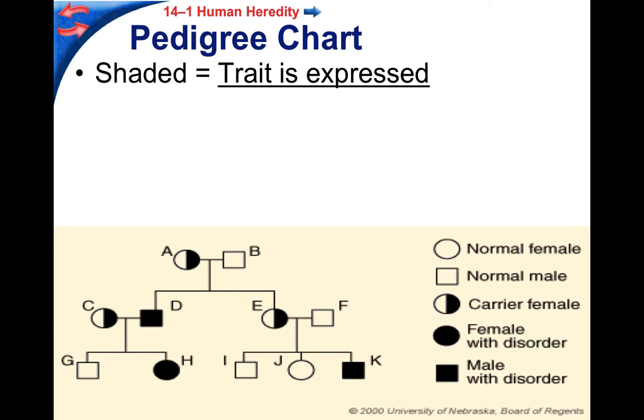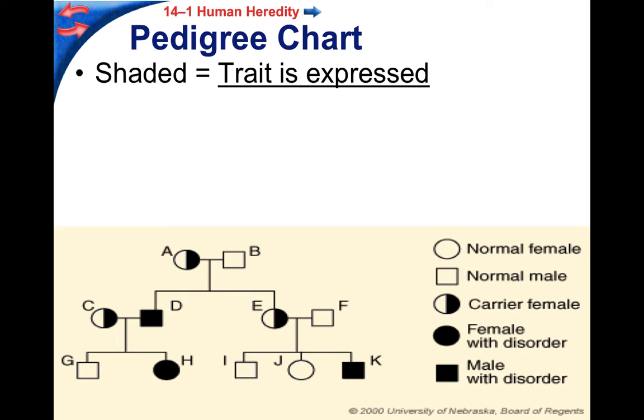Circles are going to represent females, and squares are going to represent males. Now, as you notice, some of the shapes are shaded in. A shaded in figure, or shape I should say, represents that the organism expresses that trait. Each time you make a pedigree, you're going to be specifically talking about one trait. So let's just make an example. I'm just totally making this up right now.